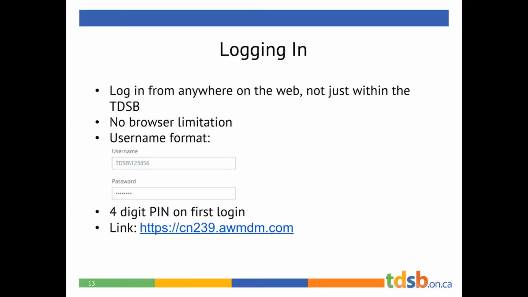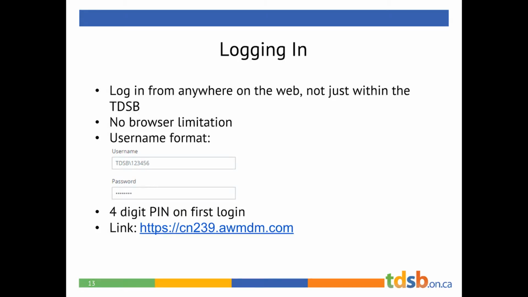An important thing to note here, though, is the username format. I'm not sure if you can see it because the little figure is kind of small. But in the username field is more importantly what I wanted to show. Basically, when you go to sign into the AirWatch console, and I will show this very shortly, you type in your employee number and password. But before your employee number, you type in TDSB /, the slash being the one directly above the enter key, not the one to the left of the shift key. So TDSB / and then your employee number. If you don't type in that TDSB / you're not going to be able to log in.